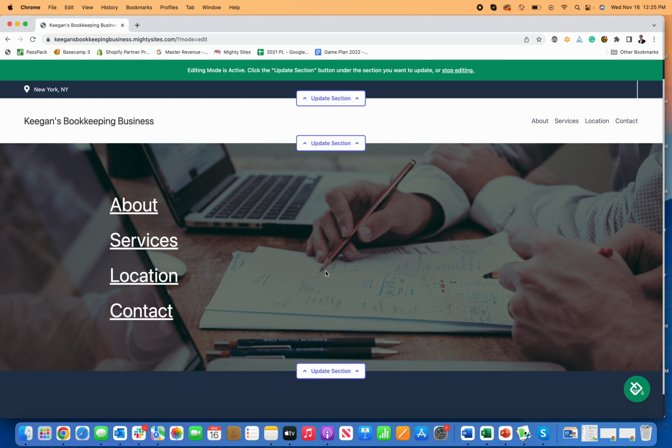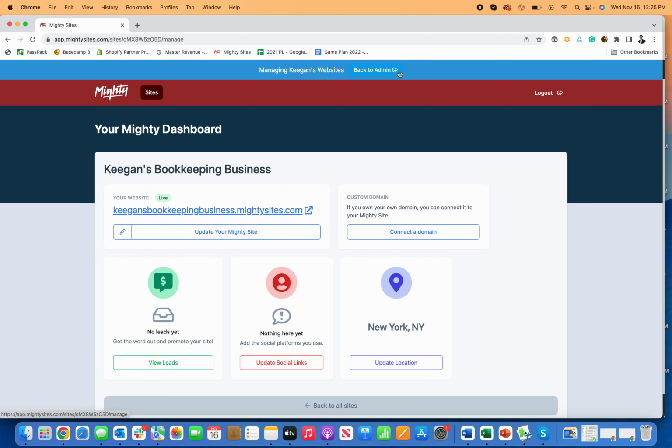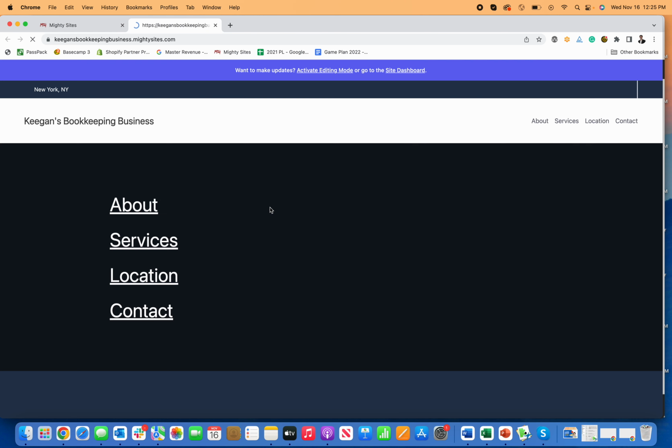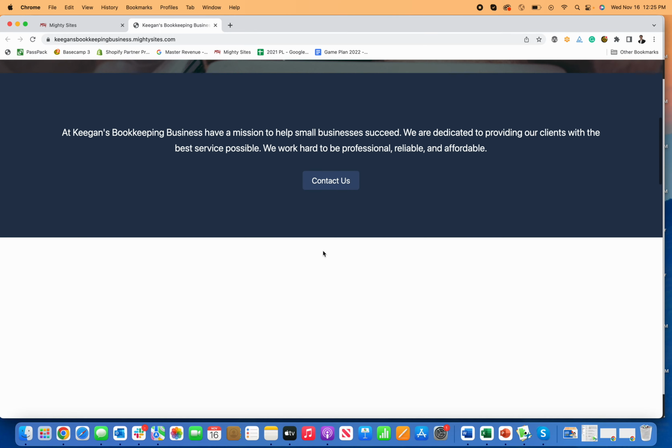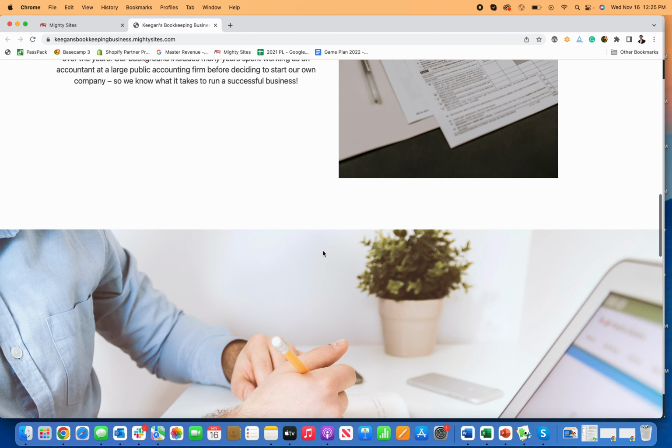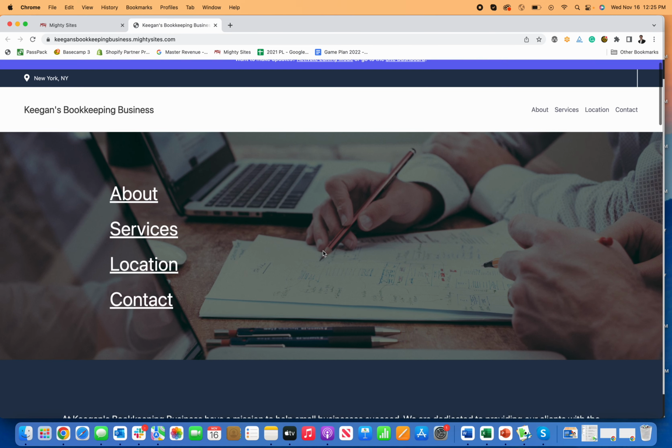I've quickly and easily using Mighty Sites. You can just create and launch business websites that easily. It's literally instant to create and launch websites for small businesses using Mighty Sites. And then you can generate leads for those businesses, always go back and edit, add social links, phone numbers, connect a custom domain. And just like that, any type of small business pretty much can have a simple professional website for their business instantly using Mighty Sites.